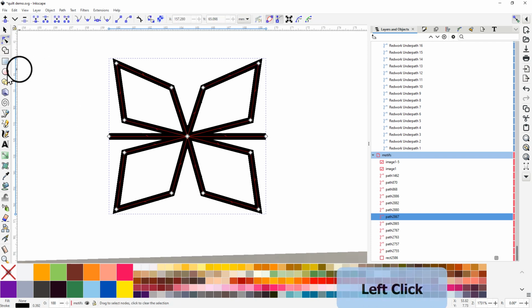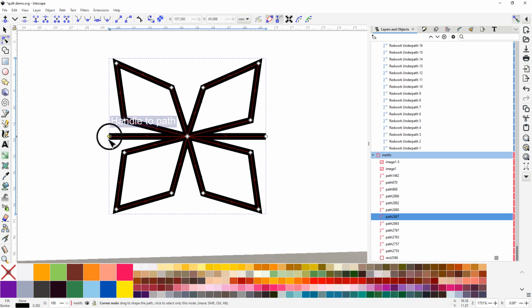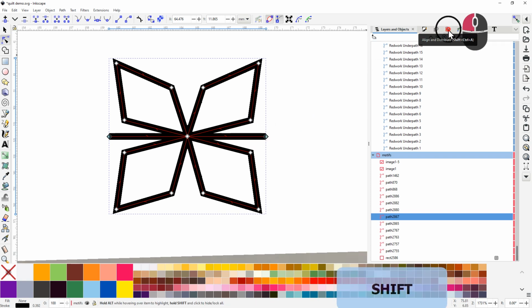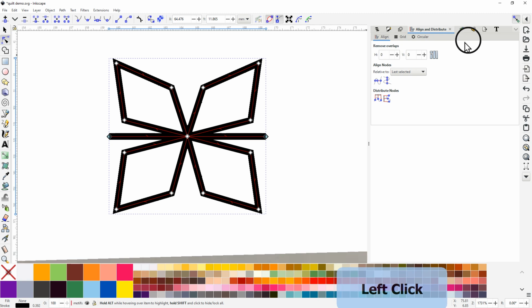So then here we can see how this is created. You can see this node lines up with that one, and if you're not sure if they are lining up or if you want specifics to line up, what we do is select our first node and we select the last node by holding down the shift key and select those two, and then we go to the align and distribute.